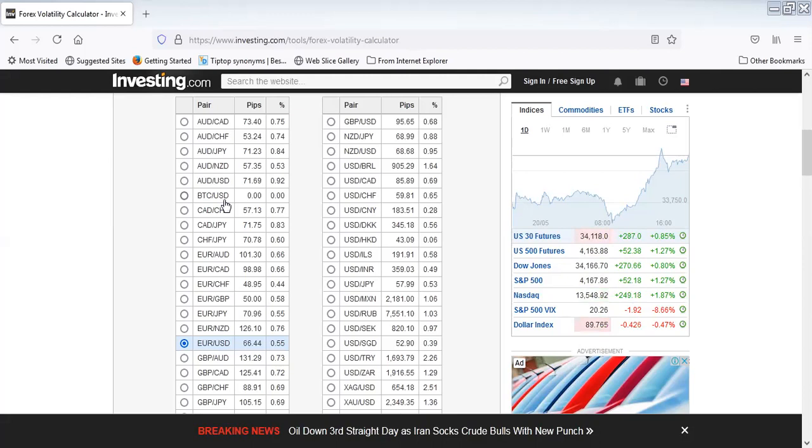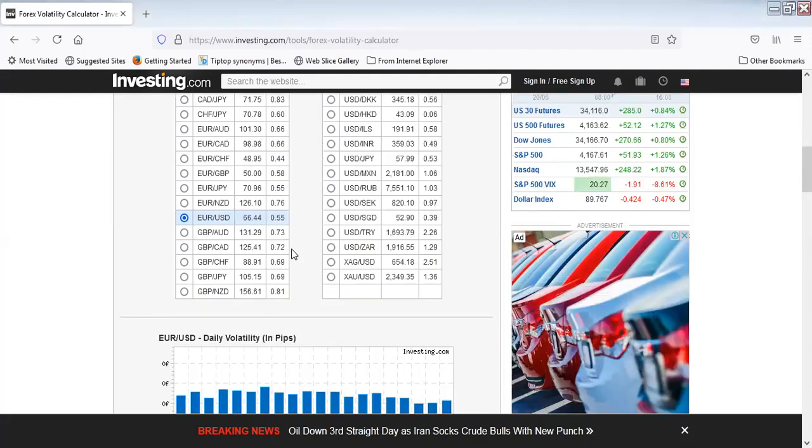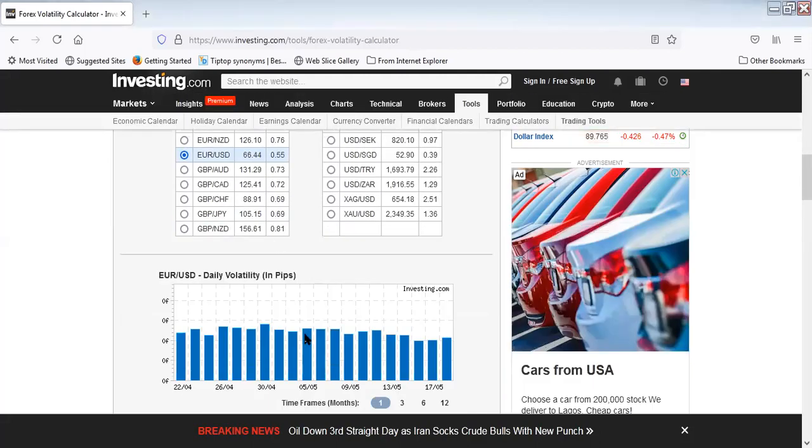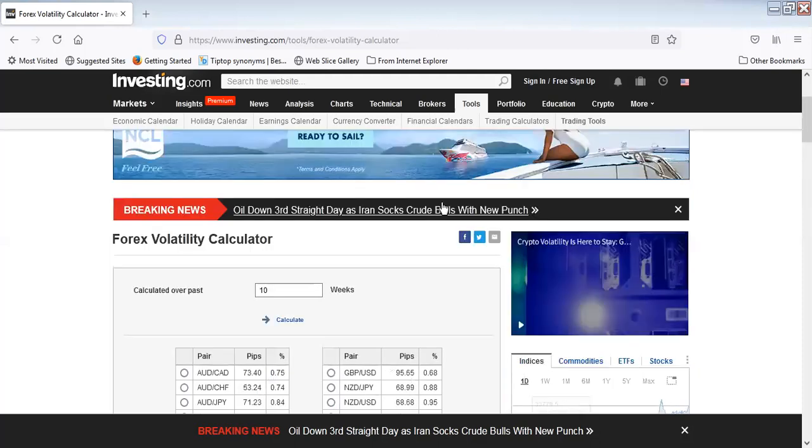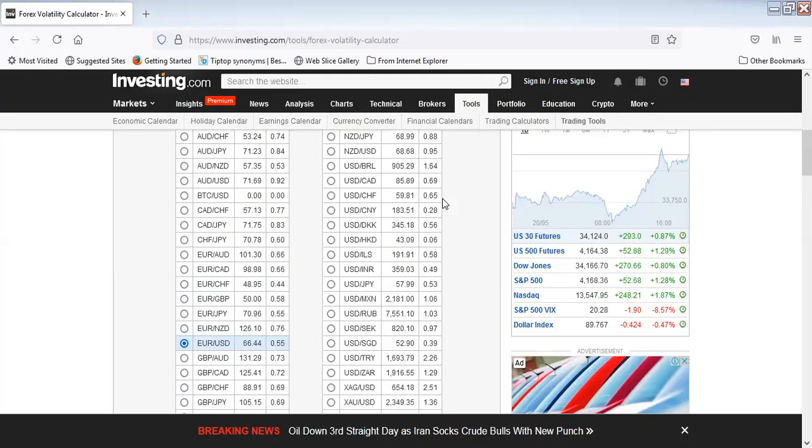Bitcoin is also here. Let's even search for Bitcoin. Oh, look at the BTC USD. You can see it's only 0.00 pips. Now look at AUD CHF, 53.24. Look at some other currency pairs here. Just look at them. GBP NZD, 156.61. These are the number of pips assigned to these trades. So as a smart trader, you simply search and trade with the ones that take very few pips and get out from that particular pair. That's how I tell people.